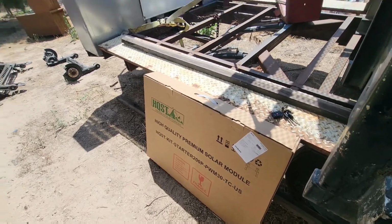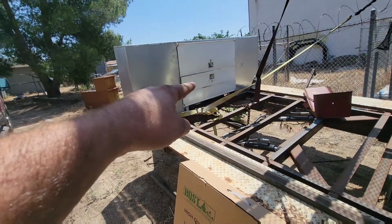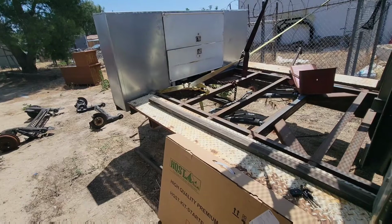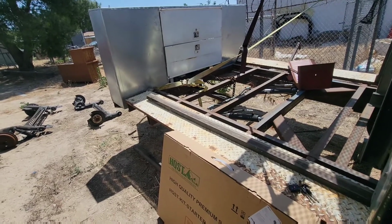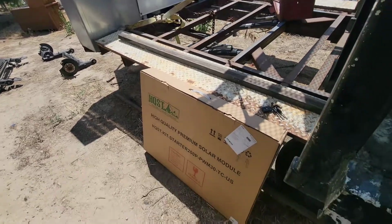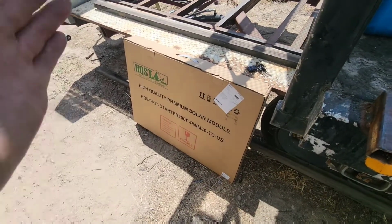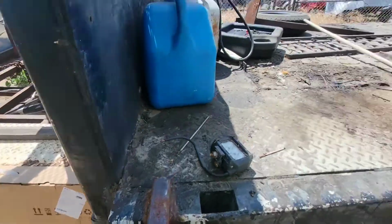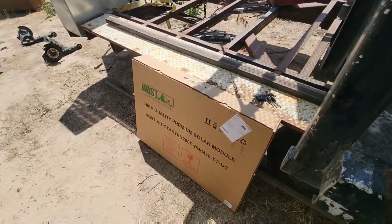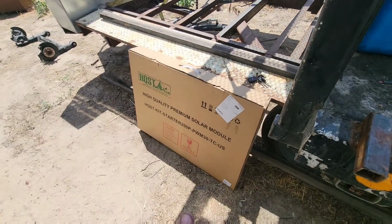But not to fret, because behind those 2 doors on my trailer, I have a couple batteries that have been sitting there for a while. I know they're good. They're commercial deep cycle batteries, so we'll just get a good charge on them before I start using it. But other than that, let me go ahead and break this open. I'm gonna clear some stuff off of the flatbed here and show you everything that's there. So let me go ahead and get this unboxed.